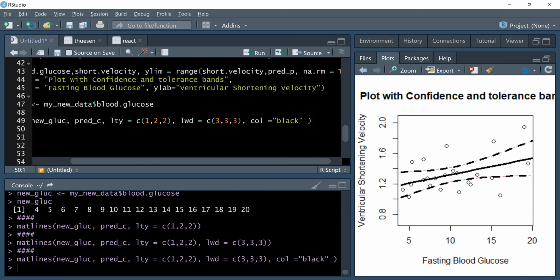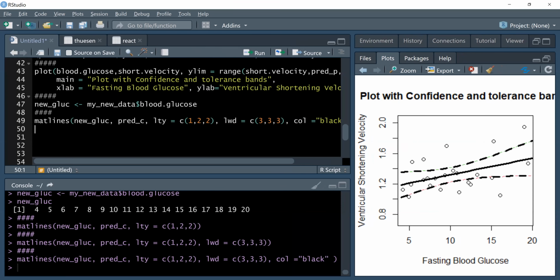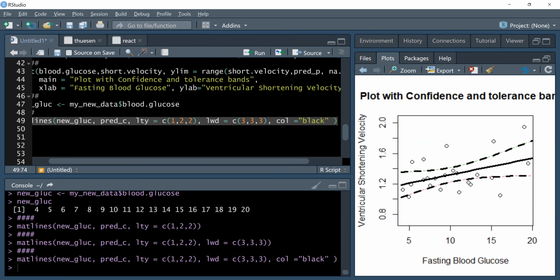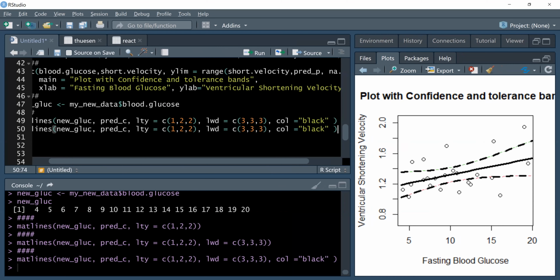So I want to, again, draw the prediction bands on the same axis. So I'll use the same code, but I'll change a few things inside there. So copy, then I have mat lines. So first I'll change this from the confidence to the predicted observations. Line type, I can use the same line type. There's no problem. I can use the same width, but I can change the color to green. I can use color green here for all of them.